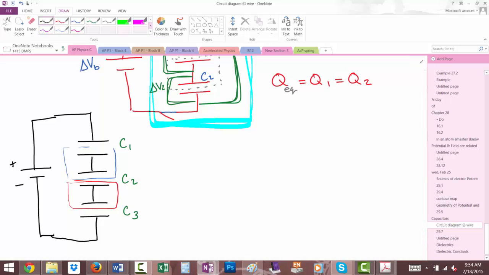If you've got a bunch of positive charge here, this is going to cause a chain reaction. It is going to cause any positive charge that was hanging out right here to be pushed down and leave negative charge there. Are you with me? So there's a bunch of negative charge here. And the charge that lives right here and the charge that lives right here, it's the same amount of charge.